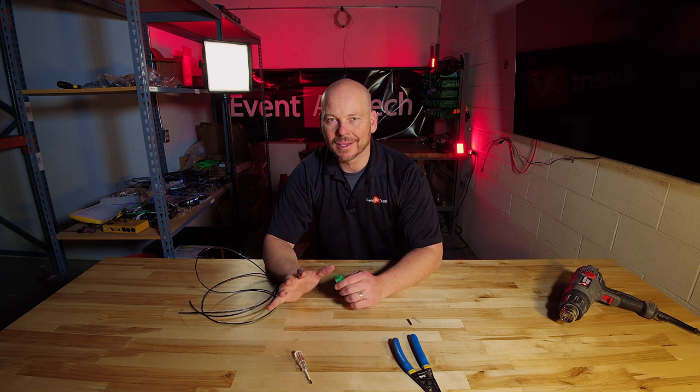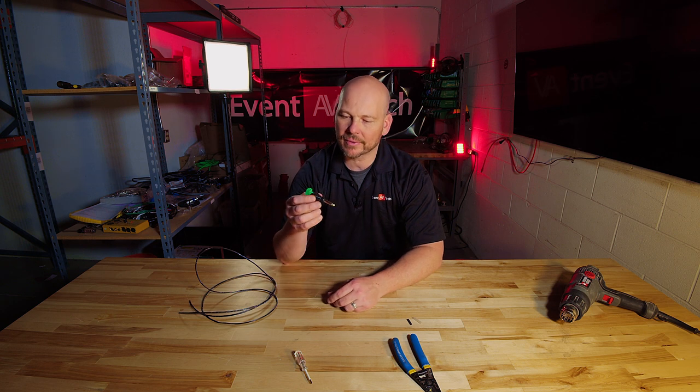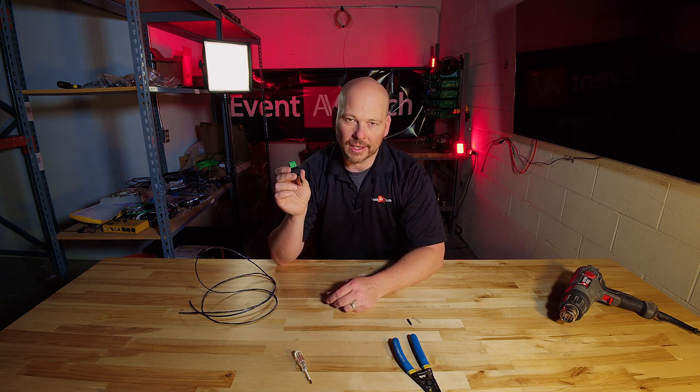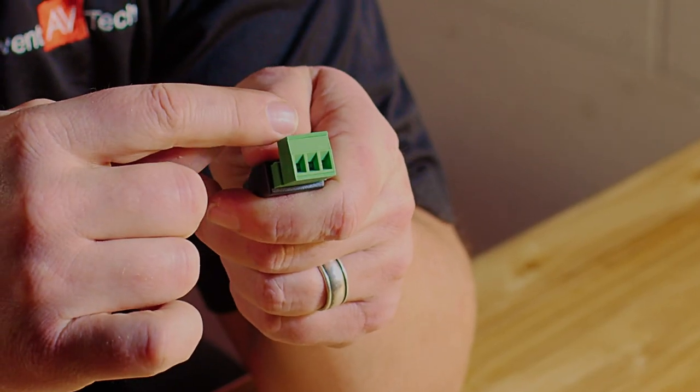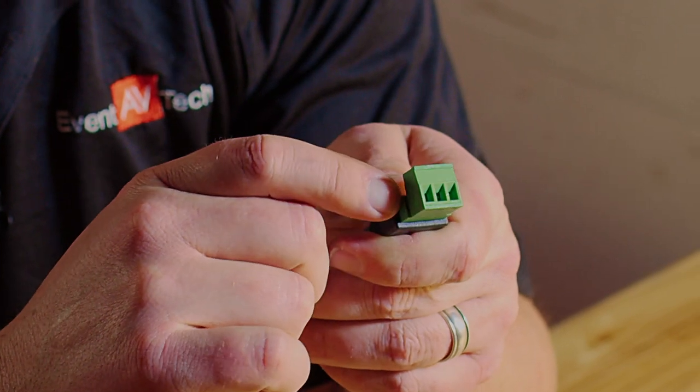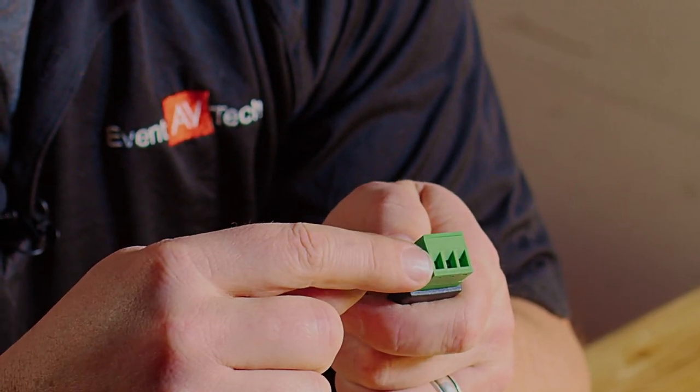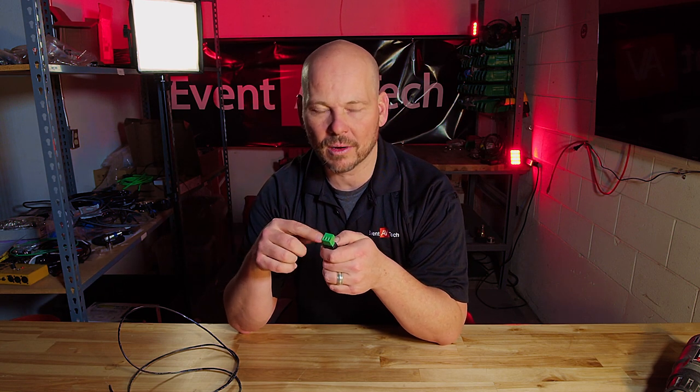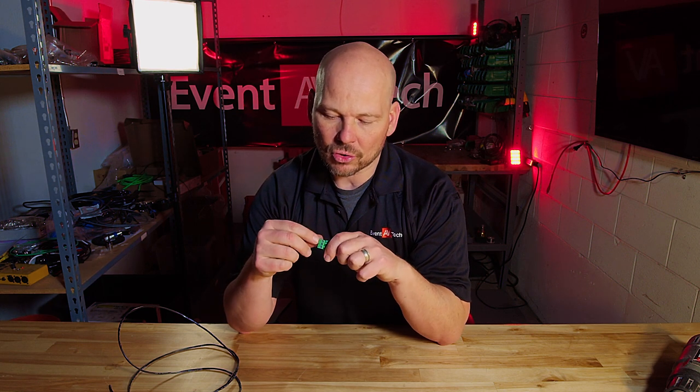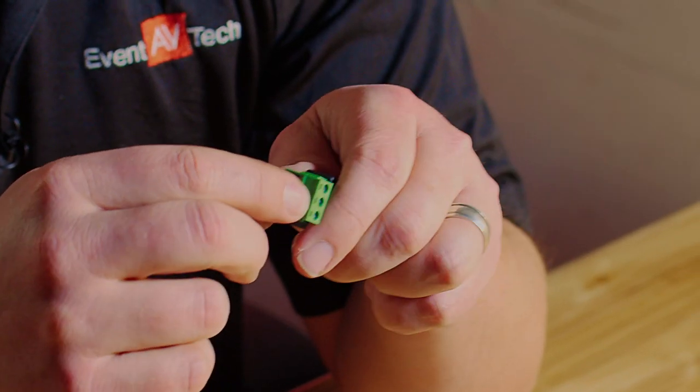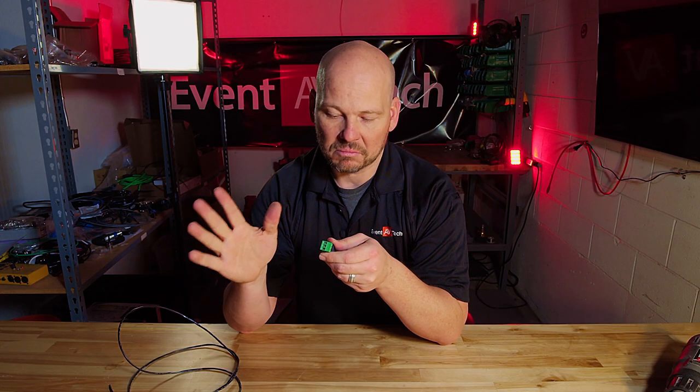So what exactly is a captive screw? Well, captive screw is a real generic term for a lot of different types of connectors. So I don't want you to get hung up on the fact that we have some weird looking quarter inch connector today. That's not the important part. The important part is this side and this is our termination side of this adapter. This is called captive screw. You're also probably going to hear the term Phoenix connector. It's a real common term, maybe even a Euro connector. But what does captive screw actually mean? Well, it means that there is a screw that is going to capture your wire. Pretty simple, right?